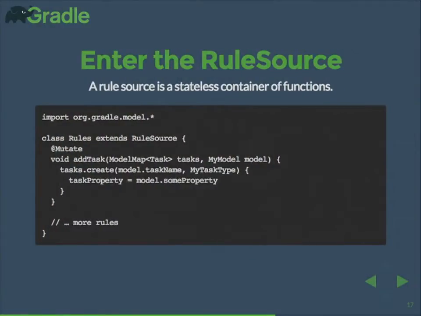So this is what a rule actually looks like. We now have this thing called a rule source, and it is literally a source of rules and nothing else. This is effectively the long-term replacement for org.gradle.api.Plugin, right? If you've written a plugin before, you'll know that the plugin interface does nothing. It's just an entry point for arbitrary code, right? This is the same concept. Instead of there being one entry point, you can specify multiple.